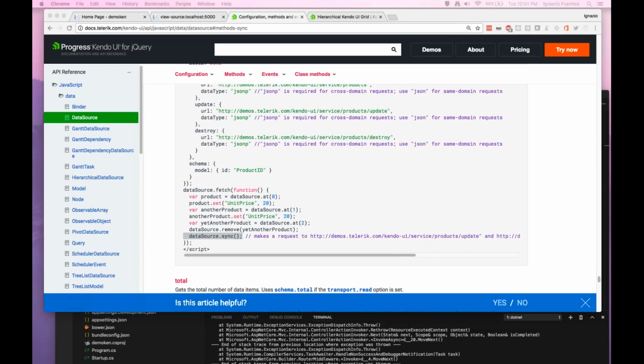If you set up pagination for your data source and you have a chart sharing that data source, will the chart only show information relevant to the current page of data? That is correct. Yes, the chart will only show what's currently in the view of the data source. So if you don't want that to happen, then you can set up a separate data source if needed. Those are scenarios where they're strictly bound to each other. If you want things to happen on one widget but not the other, then don't use the same data source.